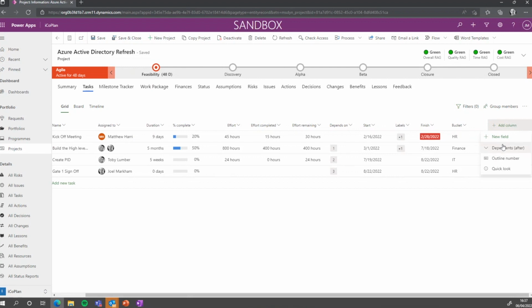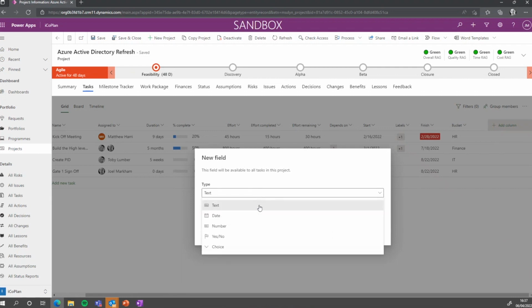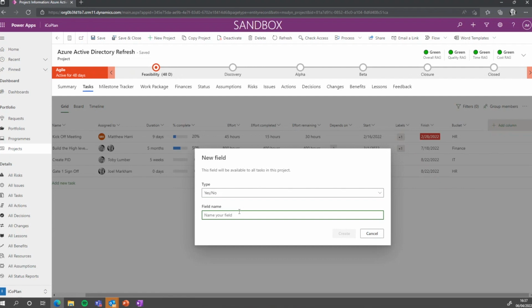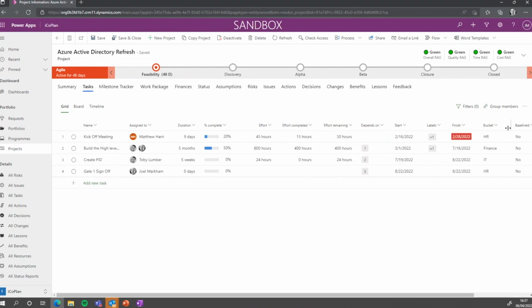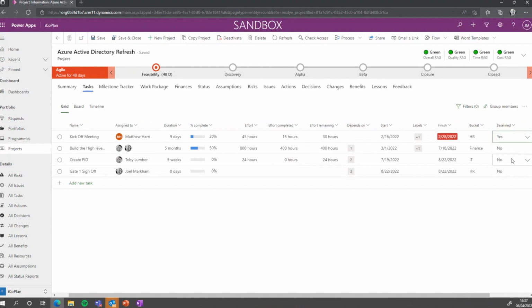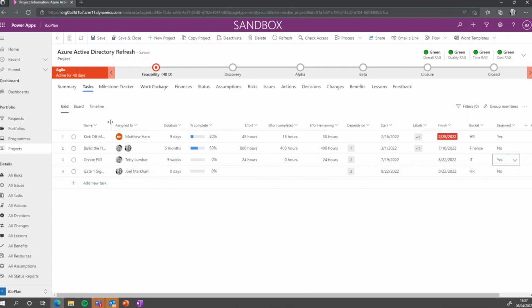So what you could do as well is you could create new fields. This is a new exciting feature. So you can add your own field to this project, right? So it could be a date field, a number, a yes, no. So you could say yes, no, has it been baselined? Example for David. And you could go down here now and say, has sponsorship been agreed or whatever it might be. And you can therefore click on that and go, yes, that might be yes, and the others might be no. I can't think of a more useful example for using a yes, no on a task at the moment. Sorry, but that's kind of how that service works.